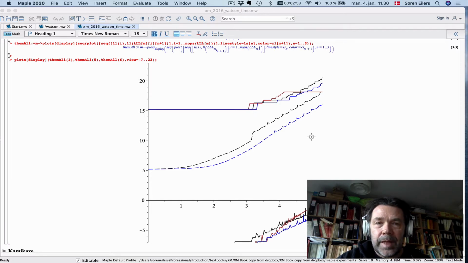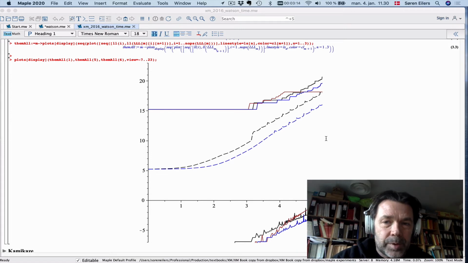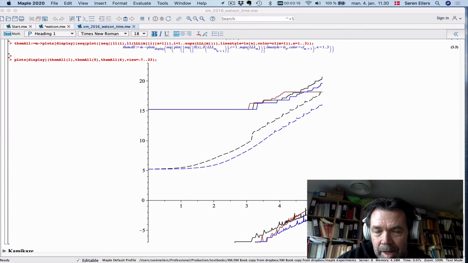This is a log-log plot, so you can see some straight lines, and that corresponds to a power law relation between the space or time compared to the number of bricks that we're counting in the Watson problem. So the black time consumption you see down here, this is the number of entries in the remember table, and this in black is the size of the allocation.